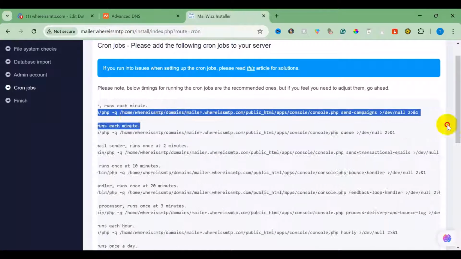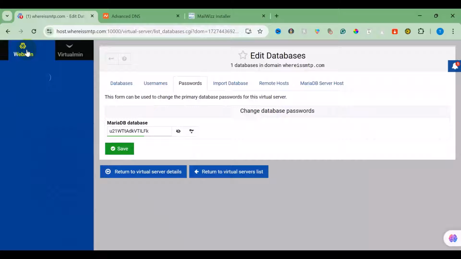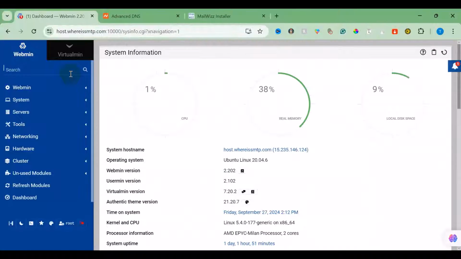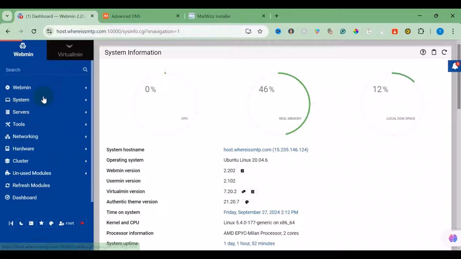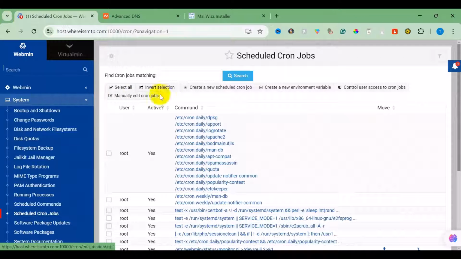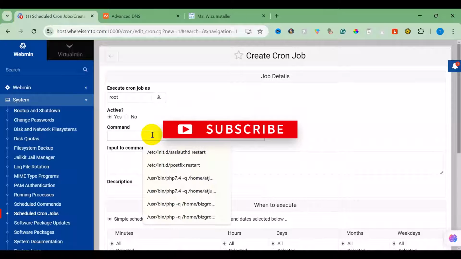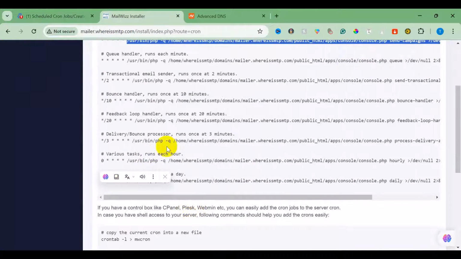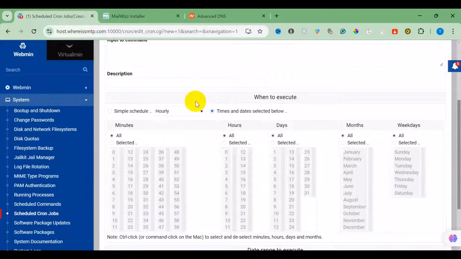This is the first command you are running. Go back to your VPS hosting, click on Webmin. Then search for cron, click on schedule cron jobs. Just leave it like that. Then click on create.